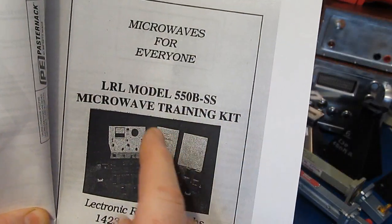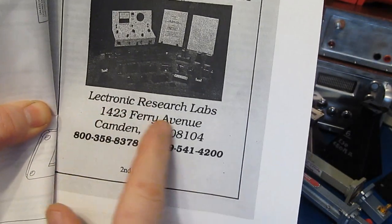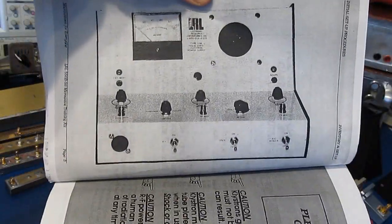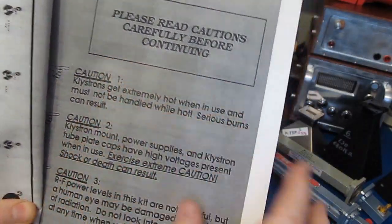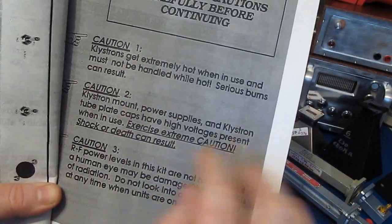This is a copy of the manual that would have been provided with our microwave training kit. You can see this is produced by Electronic Research Labs. While I did receive a lot of the components in this kit, I didn't receive the controller. This runs through several experiments, but at the start of every experiment, they go over the safety, and of course they talk about the klystron tube getting extremely hot and how you can get burned.